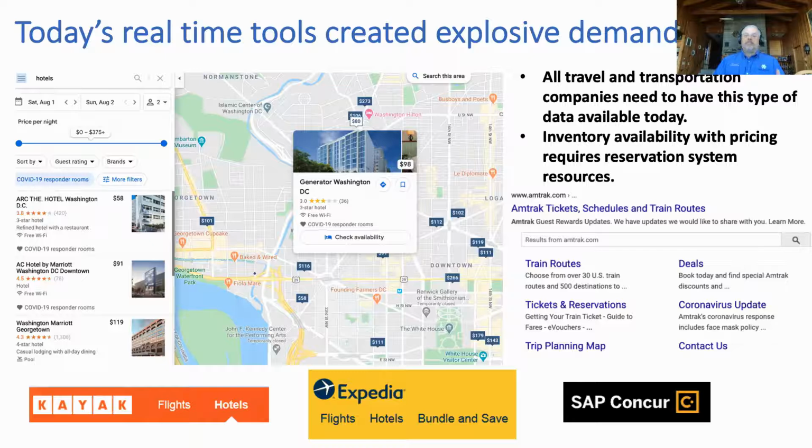But at the same time, right, if it's not there, you don't get the business. So you really have to provide that data. And unfortunately, it costs the same to process that data as it does to make the reservation. If you don't have the availability with the rooms and the cost, and again, the first point I made, the availability, is that room really available? Because the last thing you want to do is sell somebody a room or a ticket that then when you go to actually pay for it isn't available. Bait and switch doesn't work that much. It just gets people upset, and they'll move on to your competitors that will have real prices and will allow those customers to book whatever it is they're looking for.